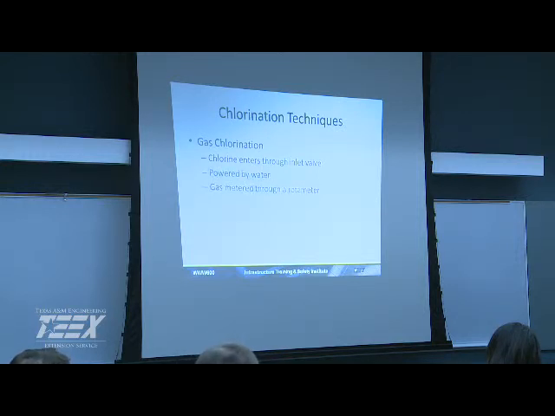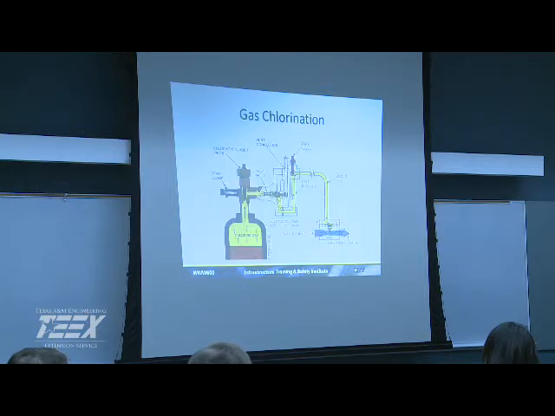Look real quick at gas chlorination. Nobody's using it here. So it's going to go through an inlet. We're going to have water flowing through, and it's going to pull a vacuum. How do we tell how much we're sending each day? We need to have a rotameter, and then it's going to be mixed into the water. So here's a diagram of it. On the real big systems, they actually pull off the liquid, and then they run it through evaporators.